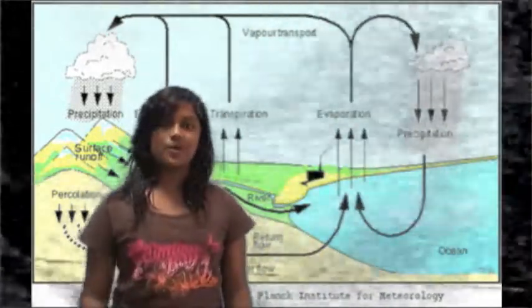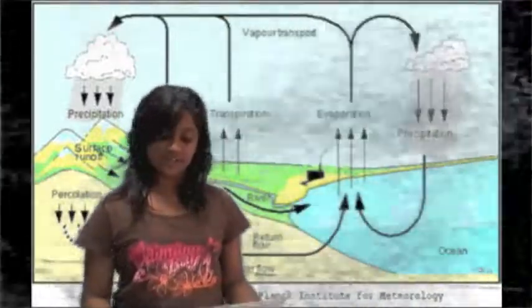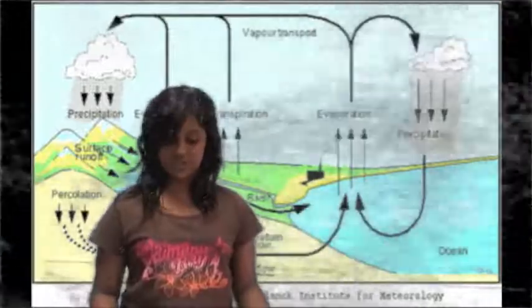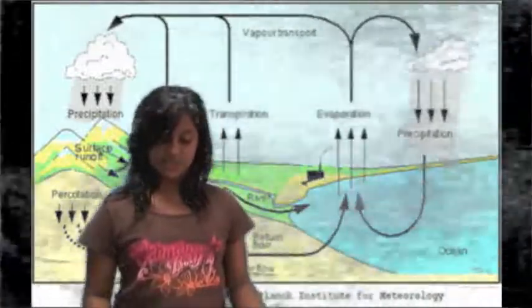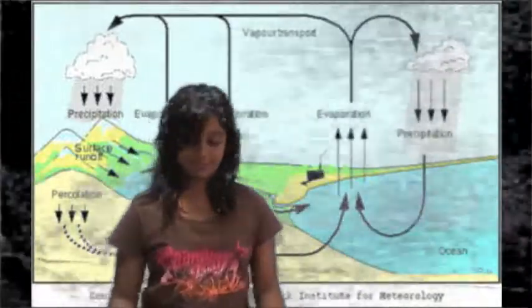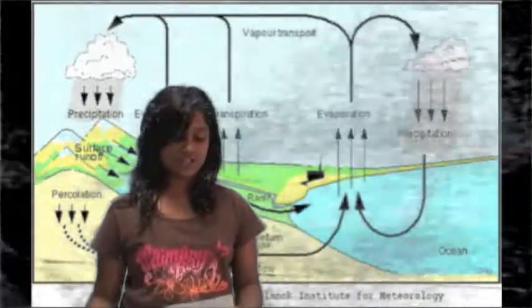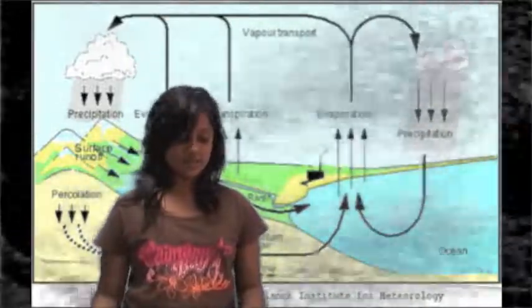I'm doing the water cycle. What does it mean? The water cycle is the continuous movement of water from sources such as lakes, oceans, and plants into the air, onto and over land, and into the ground. What's happening? Liquid, solid, and gaseous water states are constantly being recycled through the water cycle.